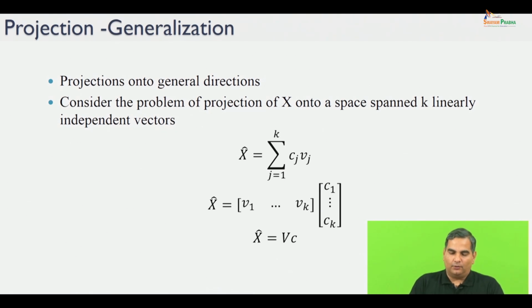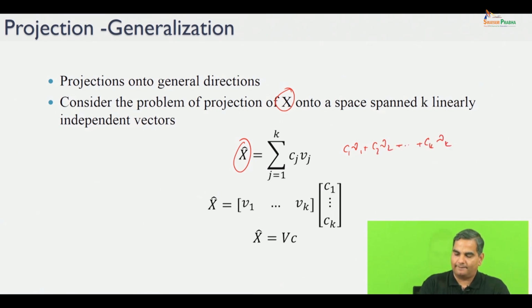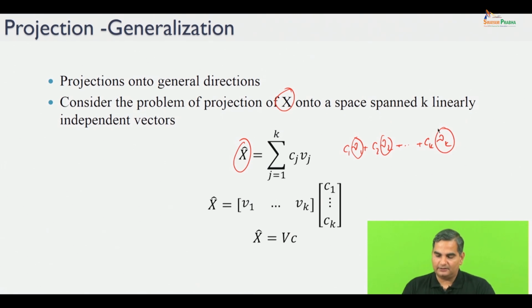As before, since I want to project x onto k linearly independent vectors, I am going to represent that projection as x hat, and because this x hat is in a space spanned by these k linearly independent vectors, I can write this as a linear combination of these k vectors, which is what I have written here. So, if you expand this, you will get C1 nu 1 plus C2 nu 2 and so on plus Ck nu k. Notice in this equation, it is important to really understand this carefully, nu 1, nu 2 and nu k are all vectors, and C1, C2, Ck are scalar constants.